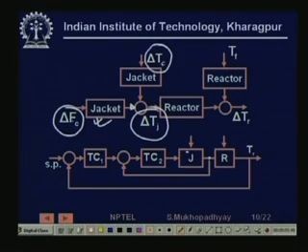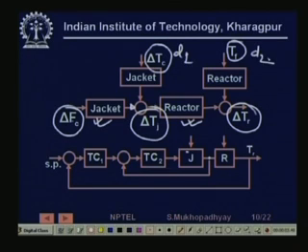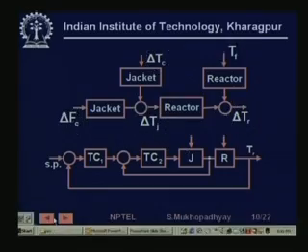So this shows that this delta Tc also affects delta Tj, and then once delta Tj is established, between delta Tj and delta Tr there is a reactor heat transfer dynamics, and similarly the feed temperature change also affects the reactor dynamics. So, this is one disturbance D1, this is the other disturbance D2, and we are giving a feedback around this jacket and again another feedback around the reactor. So, basically this is explaining that.